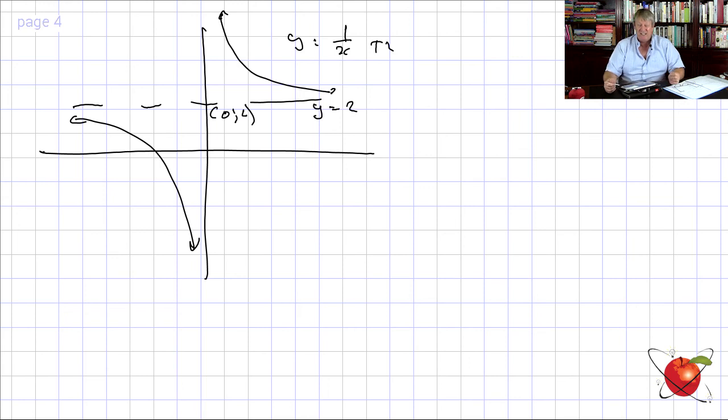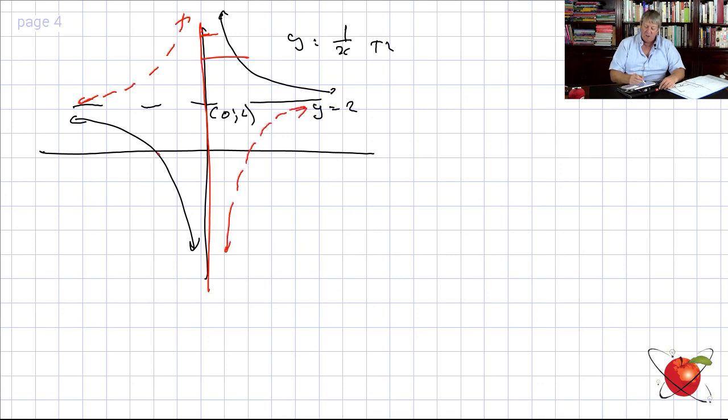What are we going to do next? Next they say, reflect that about the, let's reflect it about the y-axis first, shall we? Okay, you are red. So what am I going to do? Well, each one of these points must go to the other side. So it's going to do that, isn't it? And this one must all go to the opposite side. I would know that point there, and I'd put it there, right? So that reflects it about the y. We've just taken the top half and swung it, and the bottom half and swung it there as well.